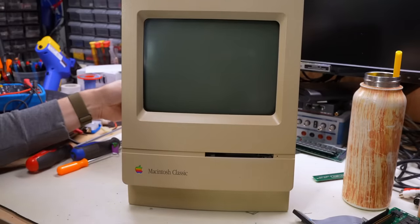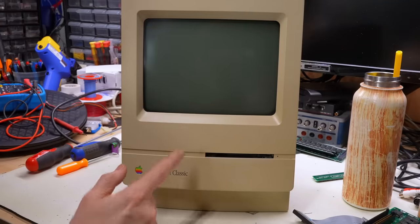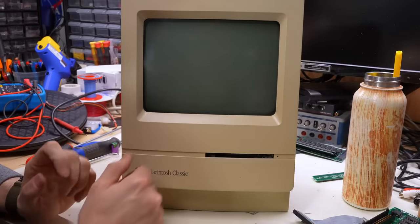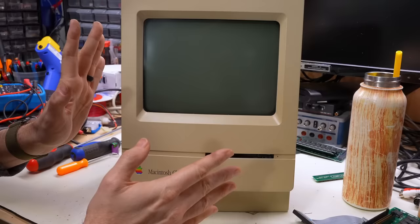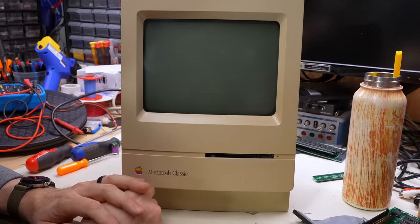Okay, power's plugged in. Here we go. All right, no sound. That's as expected. Hopefully we're gonna at least get something on screen. It may not work. Plenty of these machines, when the caps are bad, you get nothing.